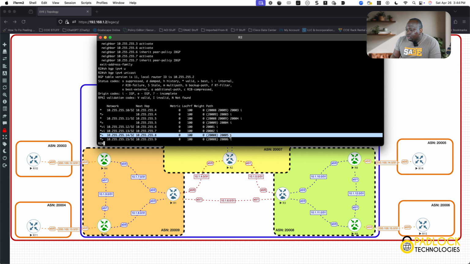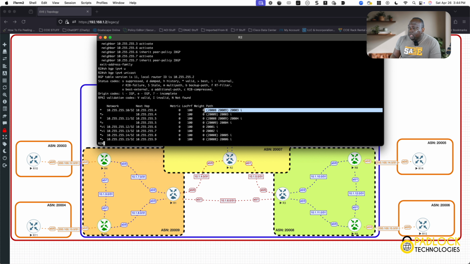If I wanted to go to 10 or 11 from router 2's point of view, what's the best path? The secondary path here would be it can go to 8 sub AS and then 9 and then to router 10, or the preferred path just goes directly to 9 and then to 2003.